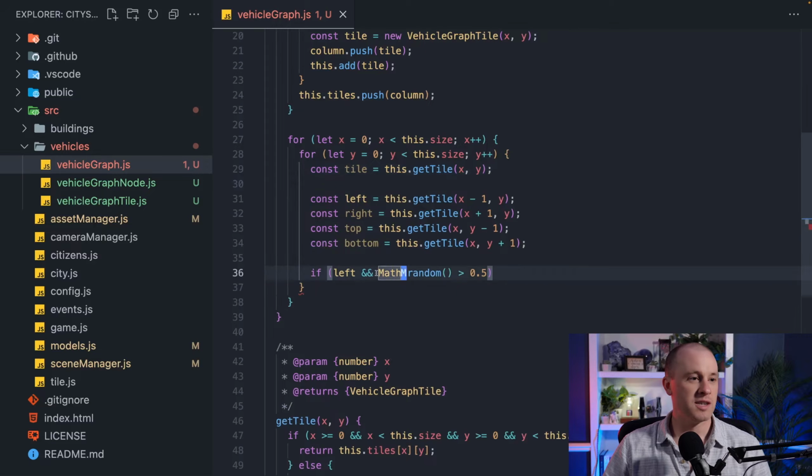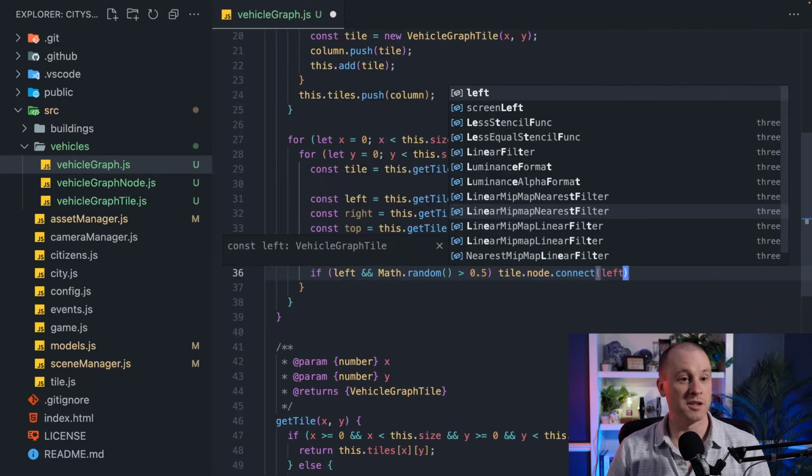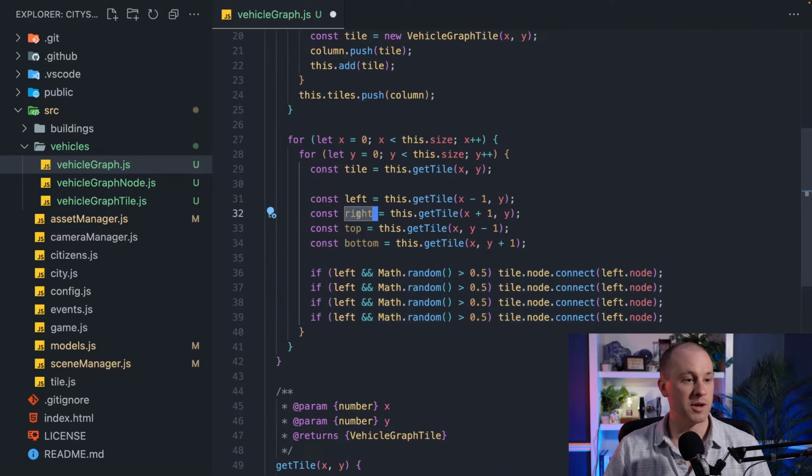Then we need to get the node on that tile, and we're going to connect it to the node on the left tile. We'll do this for the right, the top, and the bottom as well.